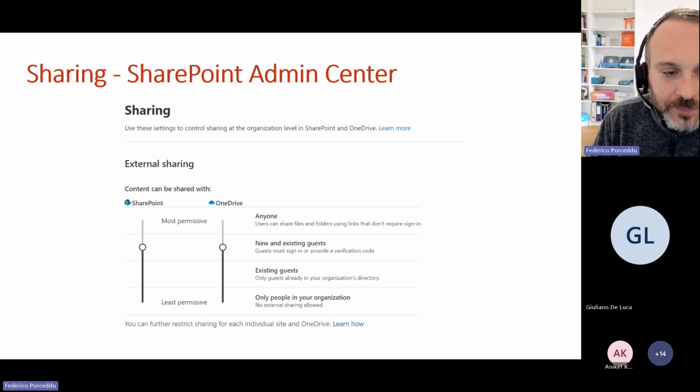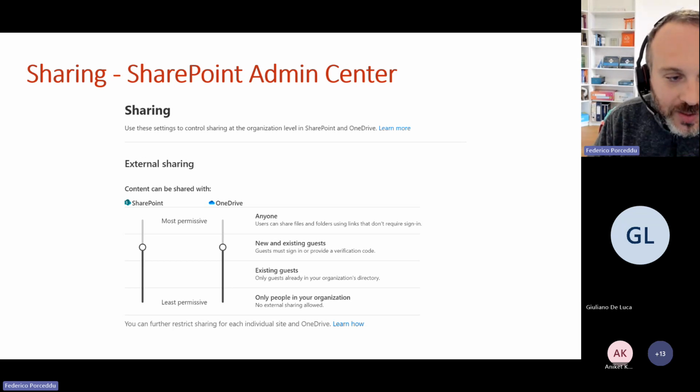So you can give your users a way to create guest users in your tenant while sharing files, or limit it to existing users. In this way, the business process to create guests in the tenant is offline. There is another process where IT manages the creation of guests and the invitation of guests in your directory. And the least permissive setting is that you can't share files with guests in your organization.